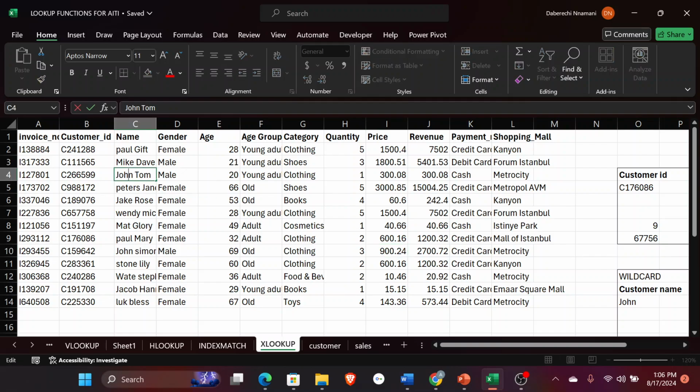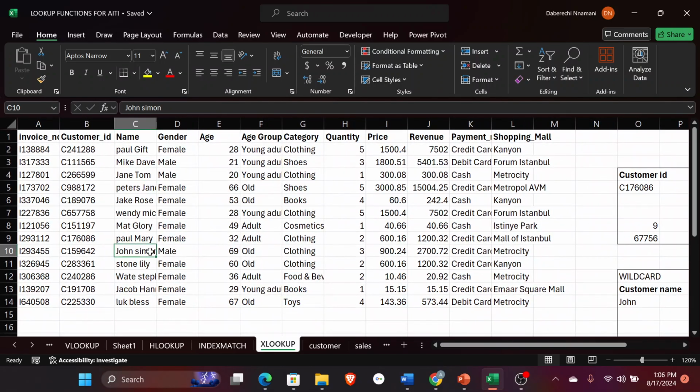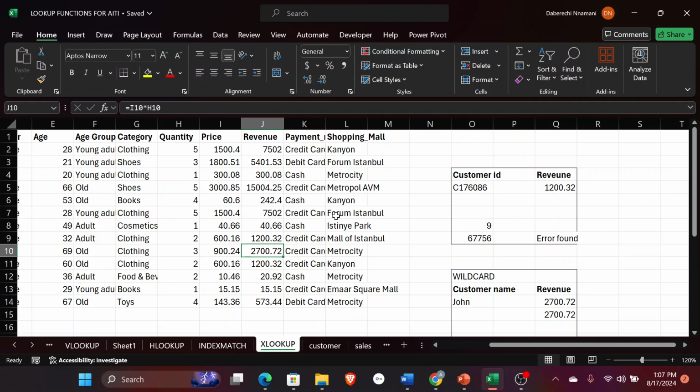If I change this John that I have here, let me change that John to Jane. Let's see the answer we have here. Can you see that the revenue has changed? Because now it's referencing this other John that we have here, and that is the revenue that John is generating. So it will pick the first value it finds for your wildcard. Every other value that is down there, it doesn't consider. That's one of the limitations of using this wildcard in your XLOOKUP. That's why I'm saying that they might still bring up a new lookup function or maybe update this one in such a way that you can find all the joins that are there. Hope that is clear.